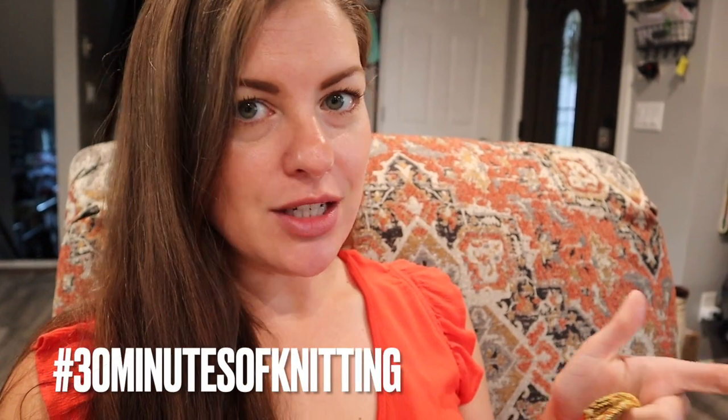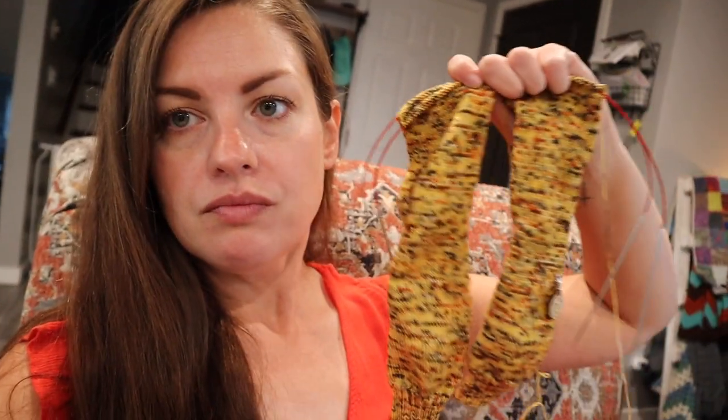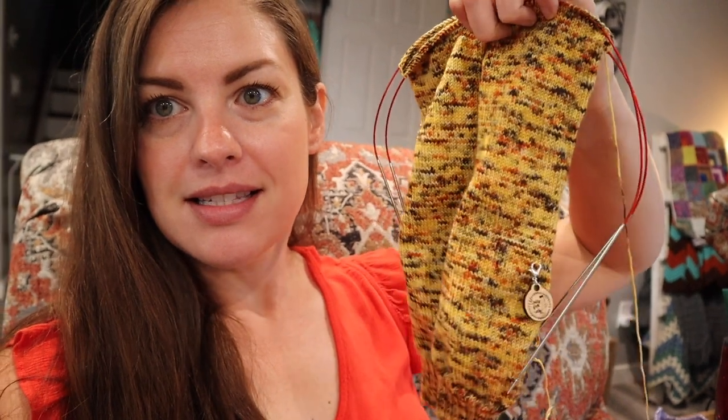I am finishing up my first cup of coffee and doing some knitting. If you've followed along for a while, you know I like to do at least 30 minutes of knitting every morning. Some mornings it turns into like an hour. I am working on these two-at-a-time socks. This is Legacy Fiber Arts, Jack's Lament is the colorway. It's a Halloween colorway from years ago. I don't even remember when I got this, but my mother-in-law picked this out of my stash to be socks for her.